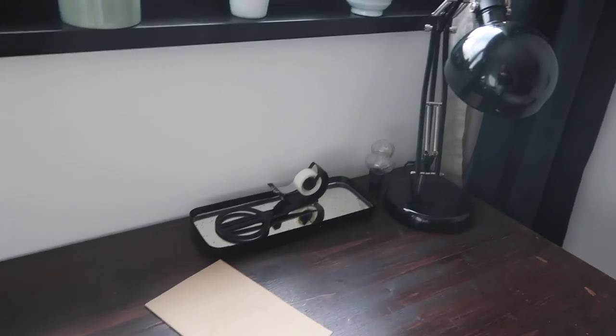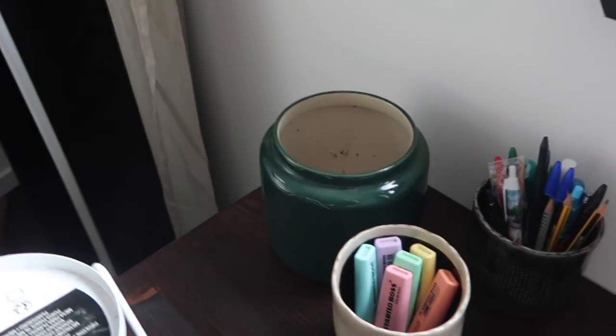Here are the plants. I should probably get a plant for that. I need another small plant and I don't have another small plant, so I need to go plant shopping. Why do you need another small plant? On my desk. Okay, then do that. She told me I could buy more plants. So clearly I need more plants, but until then, I'm just gonna put this pretty boy there.